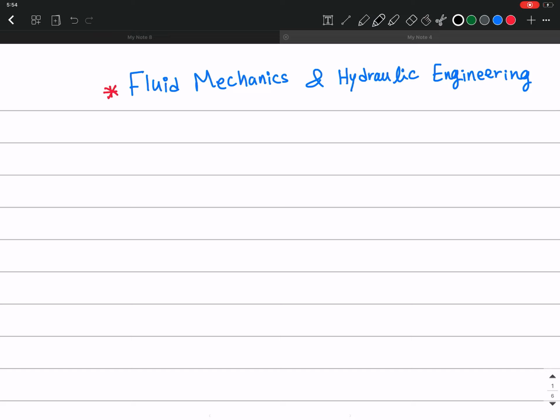The first few lectures will be mostly an introduction to fluids, and later on we will start working on problems, starting with hydrostatics, and then go to dynamics later in the course. The first half of the course focuses on the fluid mechanics part, and in the second half we will go to the hydraulic engineering section, which is mostly engineering. The first half is mostly theoretical and background of fluid mechanics.